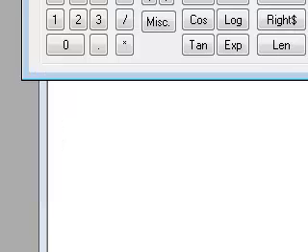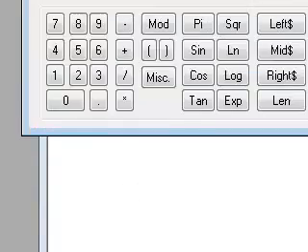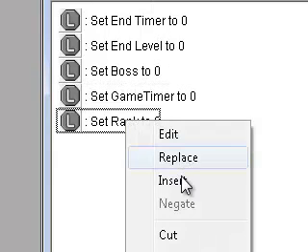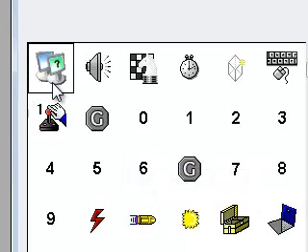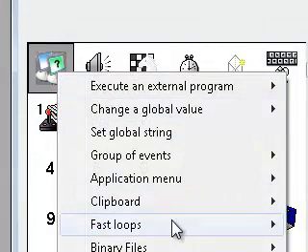So if it works, we will start. I'll start off with rank. Okay, so all the level variables that are needed to be set to 0 are now set to 0. What I'm going to do next is click on special, which is special conditions.